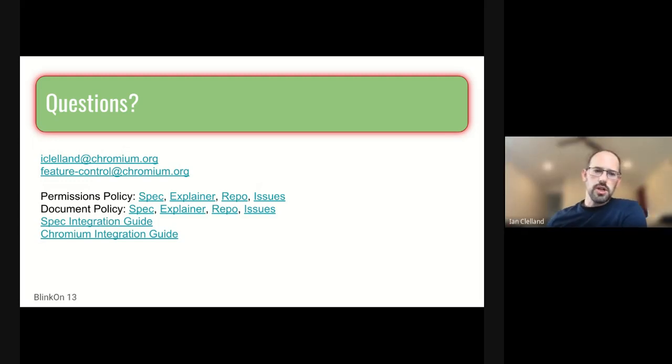Yeah, so document policy is the easiest one because it is Chromium only right now. I am not actually sure what the status is in Edge or other Chromium-based browsers. Permissions policy has two sides, right? One is the header, which was previously called feature policy and is now permissions policy. And the other is the iframe allow attribute.